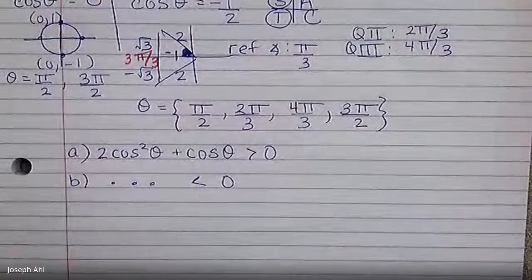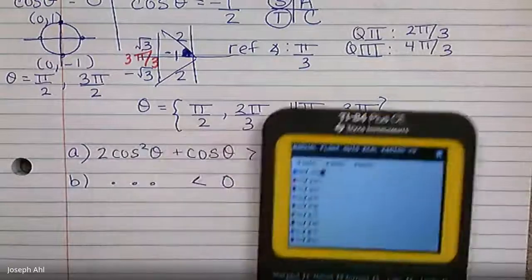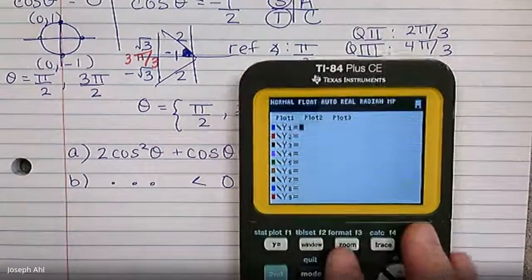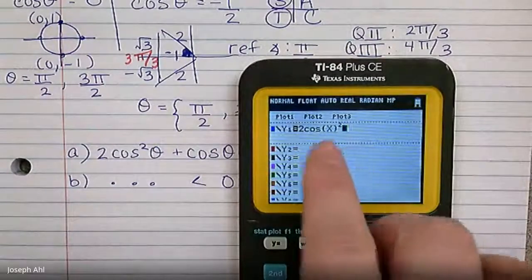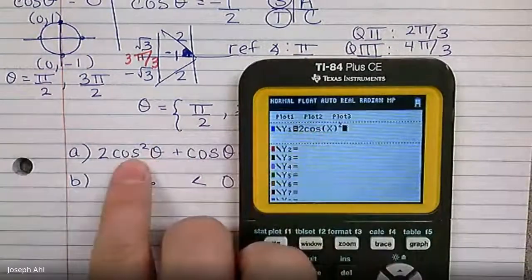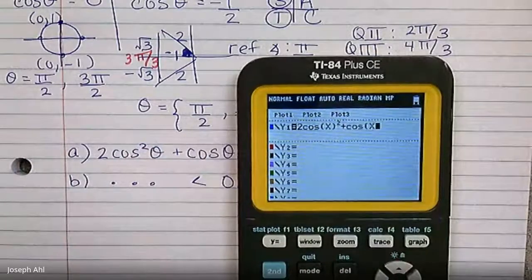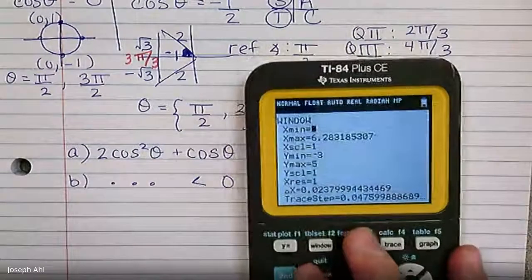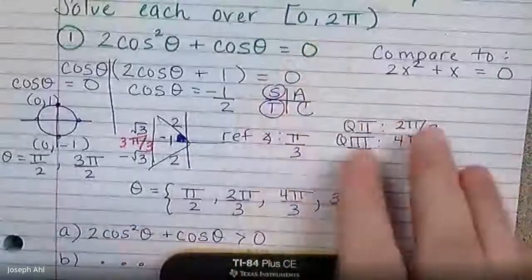Well, we're going to look at this on the calculator just like we did on day 4. So we're going to type this into y equals. Make sure, again, you're still in radian mode if at some point you had switched back over to degree. But we're going to do 2 and then cosine x. Remember that this notation right here, cos x squared, is the same thing as what we write as cos squared. Plus cosine x. And I'm just going to double check my window in case I had changed that recently. It still looks like it's 0 to 2 pi, which is good because that's the interval that I'm solving over.